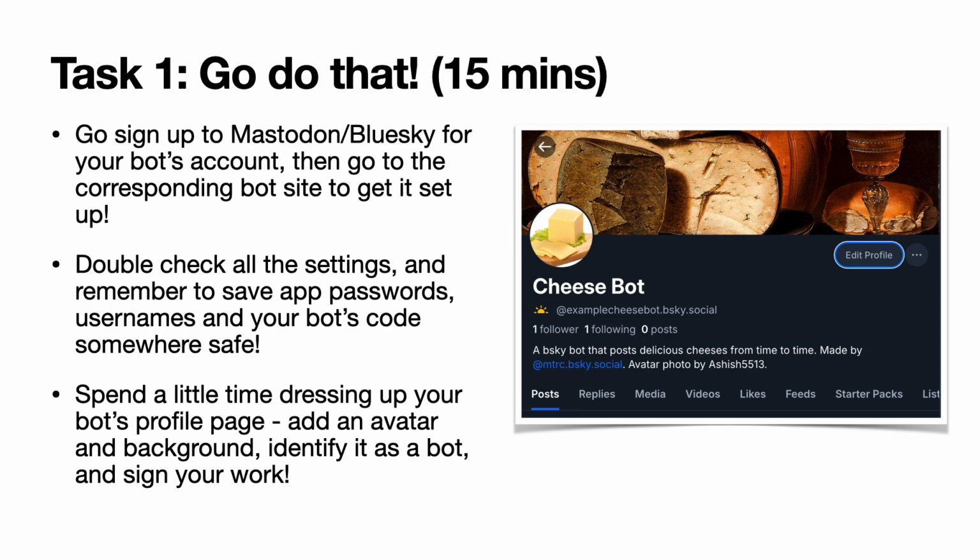Another really important thing is to sign your work. So make sure that you put a link to who you are as the author in the bio for the bot. Again, this is really useful just to reassure people, like if they come here or if there's a problem with the bot or anything, they know they can go and notify someone. And it can also be useful for you because if your bot breaks, people will often come and tell you. And if they don't know who you are, they won't be able to tell you.